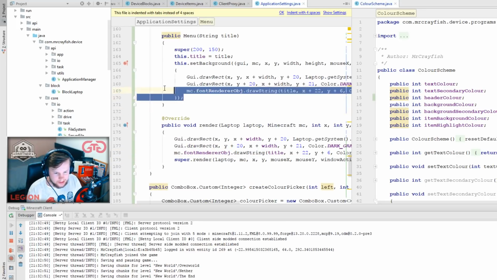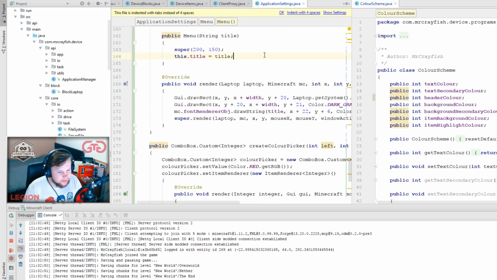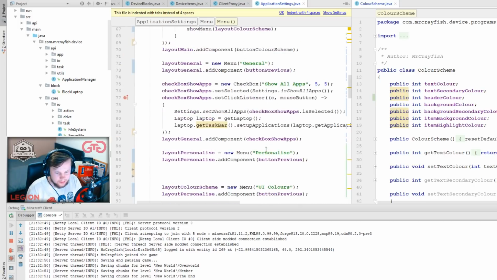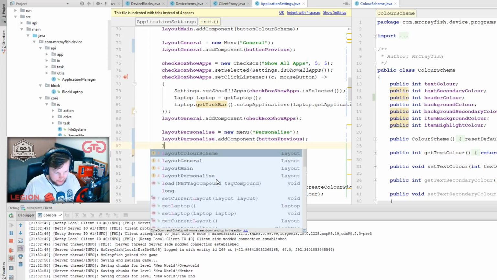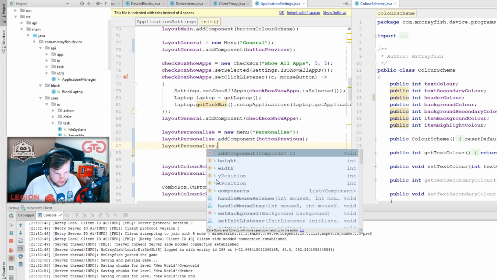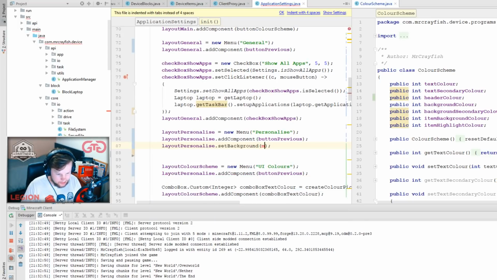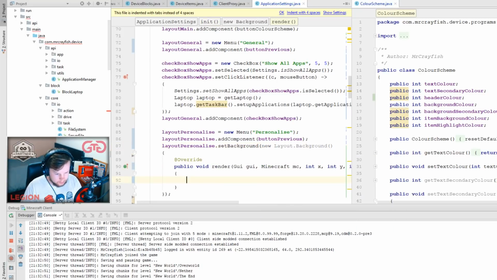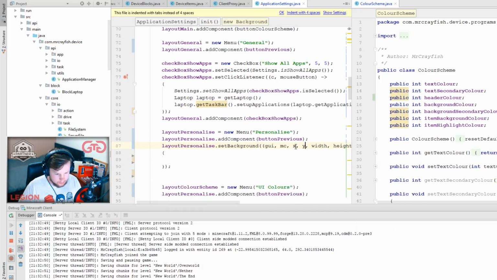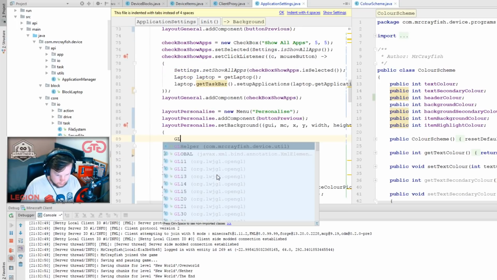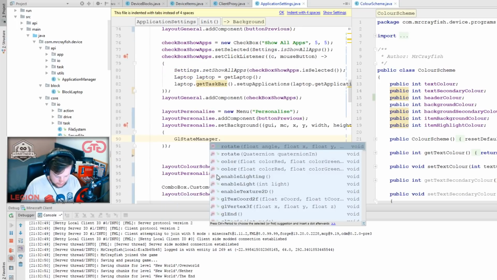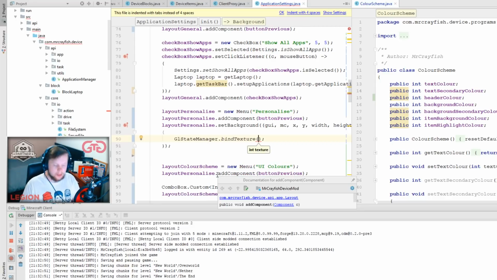Now we can get rid of this, and we actually do have access to background now. So I can do layout, personalize, that's set background. And then we can actually do bind texture.